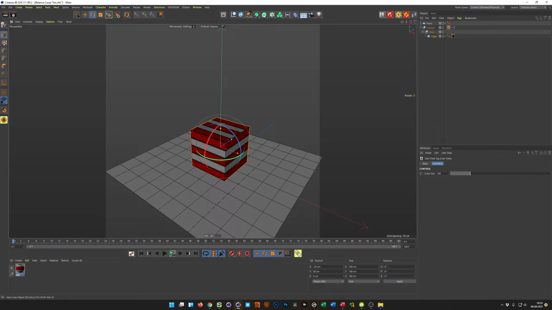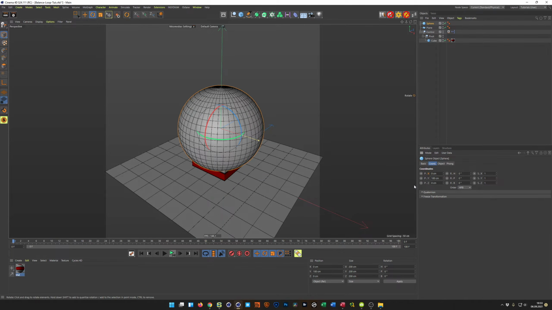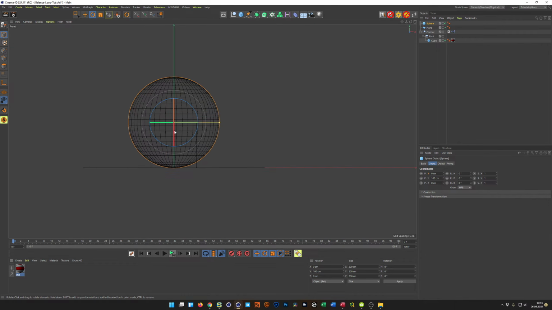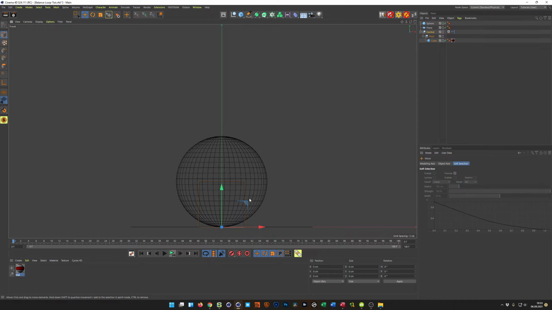Let's bring in a sphere. 200 is okay for the sphere here. 100, nice round sphere, standard. I think 50 is okay too, yeah. Bring the sphere on the floor, so 100 up. And I go to here now. And now I can simply drag the whole control null up to the sphere here on top. That's it.